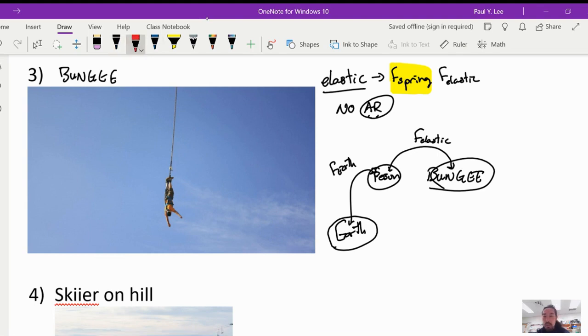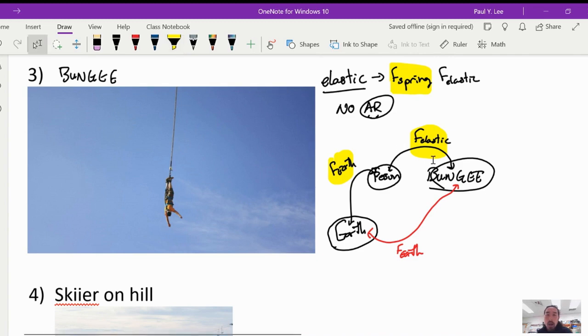And let's do the objects that are not interacting with each other or with a person. So we have the earth and the bungee. So this is the force of the earth. And that is in a different color because it is not interacting with the person. So I'm going to highlight my two forces. So if I were to come up with our free body diagram, which is the next video, I'll make sure that only those two forces exist.